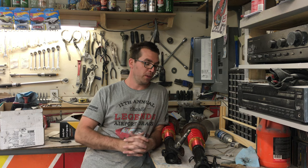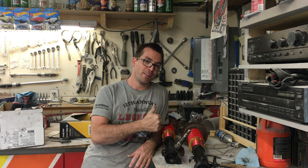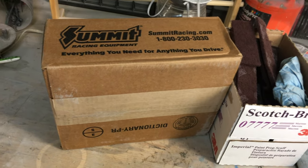The guy Angus on the forums — I'm going to leave his full name out, I don't know if he wants it out there, but you'll find him on the forums as Angus. I wanted to say thank you for making these for me, and we'll keep rolling on this build getting closer and closer to putting these on the car. Got a package in the mail today from Summit — I think I know what's in there, let's check it out.